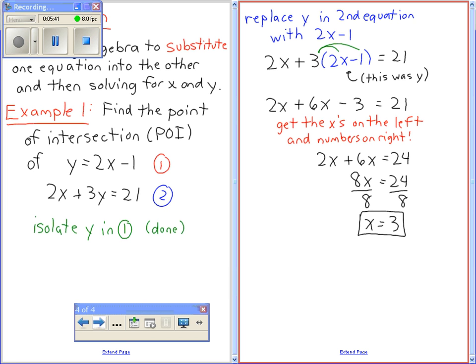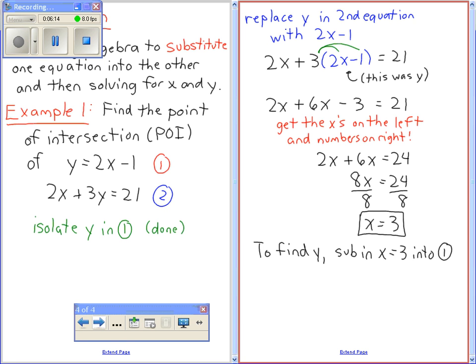So to find y, sub in x equals 3 into my first equation. Now, why would I sub it into the first equation instead of the second? The second one will work too, but why would the first one be probably better? Well, the answer to that, I'm sure Adam is sharing it out right now, is that it already says y equals on the left, right? So since it says y equals, we may as well use that.